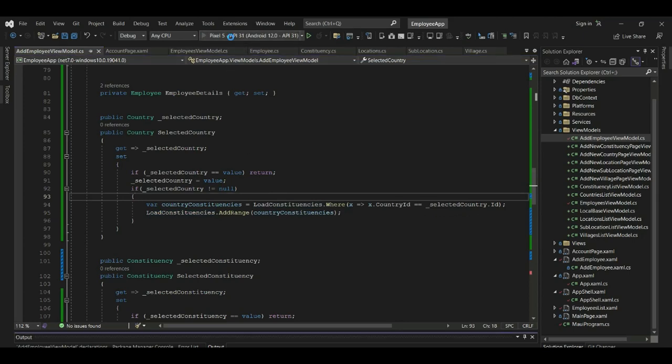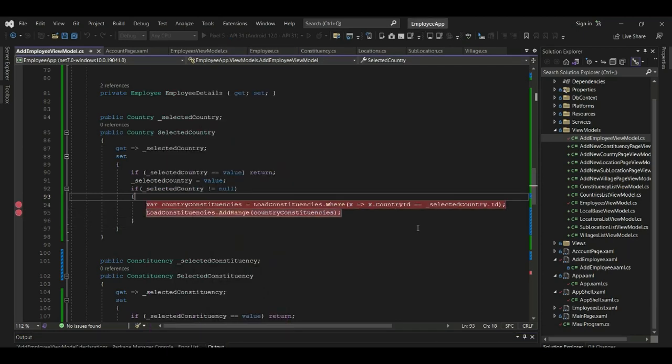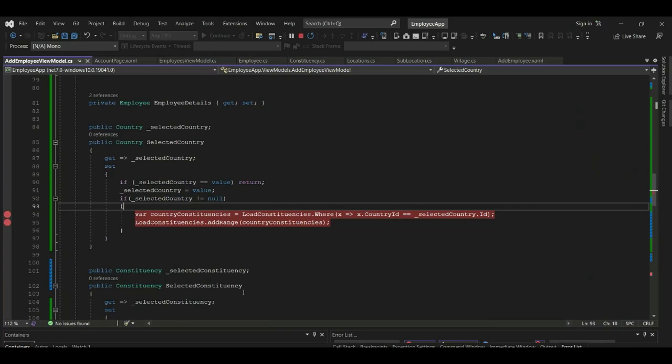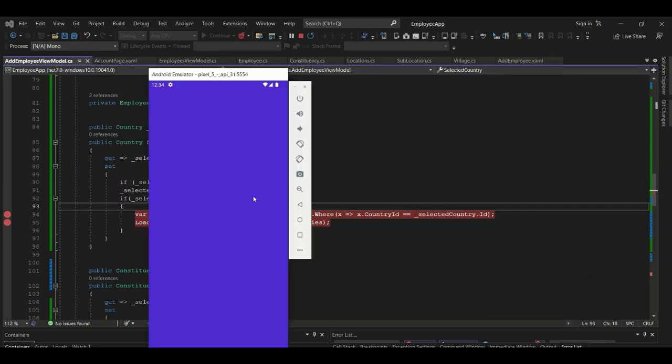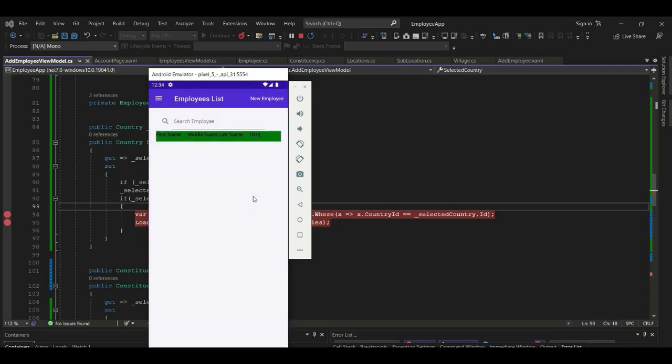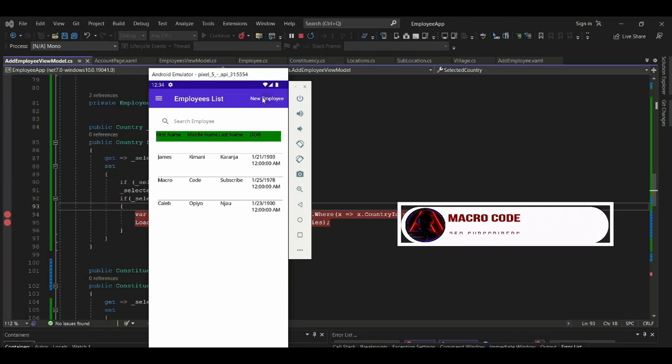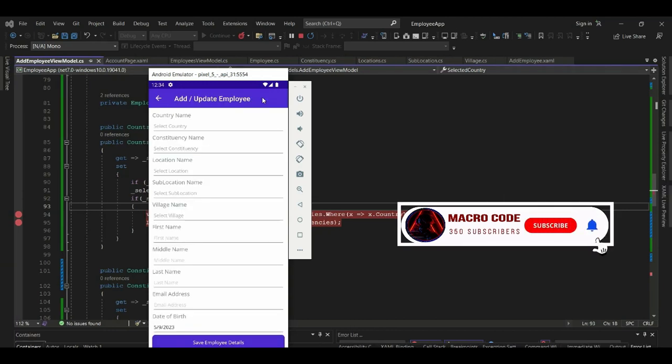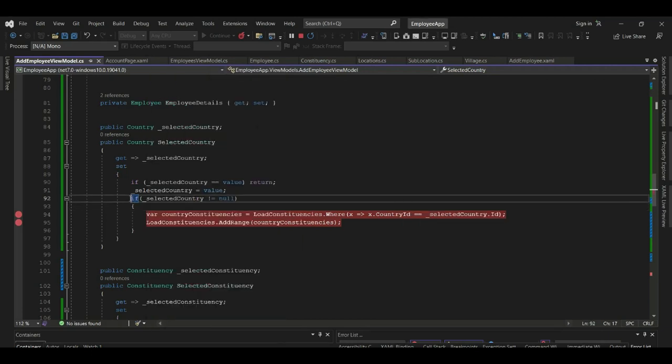So let's launch our app and see. We can actually have a breakpoint here so that we are able to see. So our app is launching. You can see if I click new, before we even select a country, the filter is not applying because you have not selected anything.